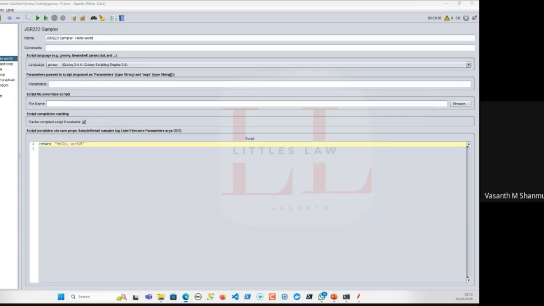The next thing is it's very expressive, readable and concise. So when I say readable and expressive, Groovy actually makes the code easier to write and understand. Let me give you an example here. I have a kind of looping one here. Let me just disable all the other items here.